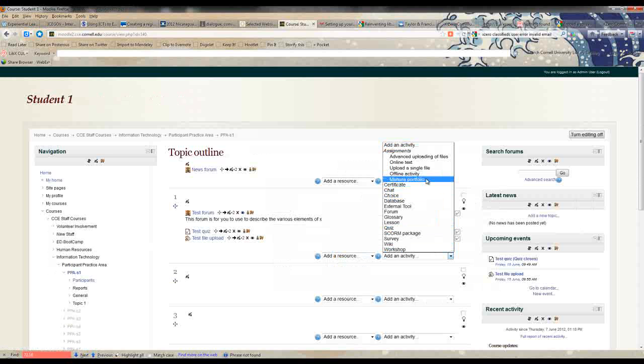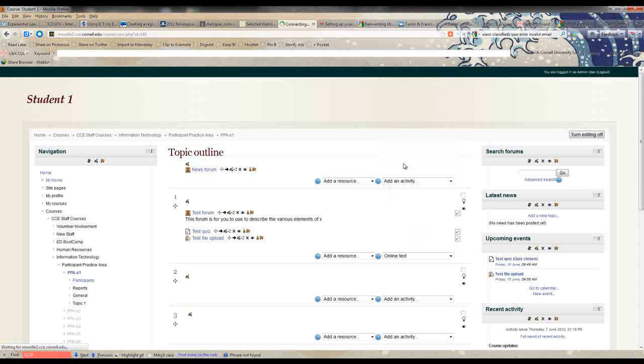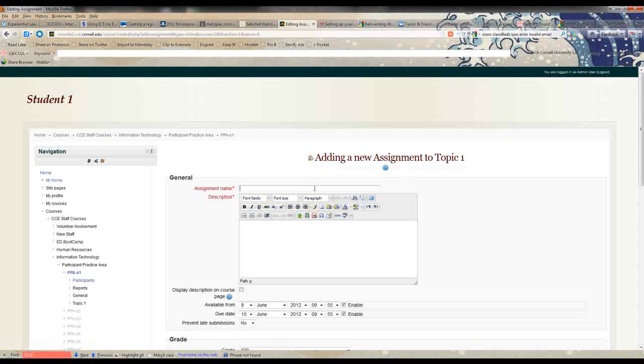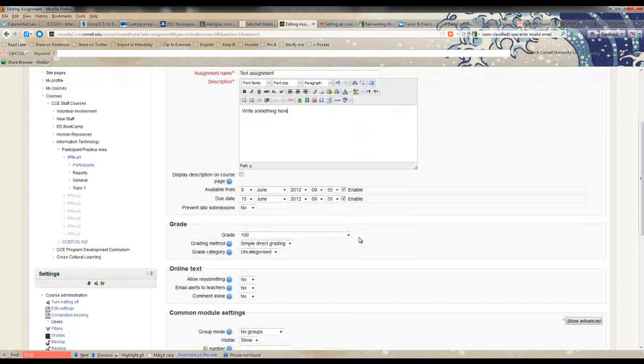We're going to take a look at, you can also do an online text assignment, and that again is going to provide your participants with the embedded text editor and allow them to create some text online. So let's just quickly make one of those. And you would give them a fairly complete description of what you're hoping for in their text. Style, pointers, you know, the whole 9 yards. You want to be as thorough and complete as possible here because you want assignments that are submitted that meet your criteria so that you can effectively evaluate them.